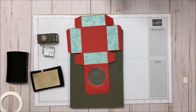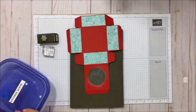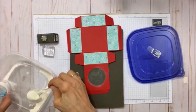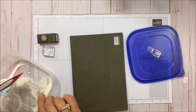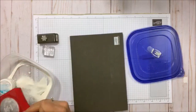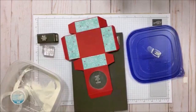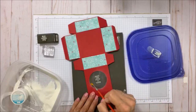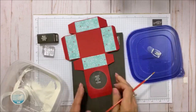It goes the same for this one. Just press it down and lift it really quick. And then we're going to use the white emboss for this one. The white really looks good on here. Another thing you can do, if you have a little paintbrush, sometimes I'll just use the paintbrush and wipe off any excess that's around there that gets stuck in any of the corners or anything.